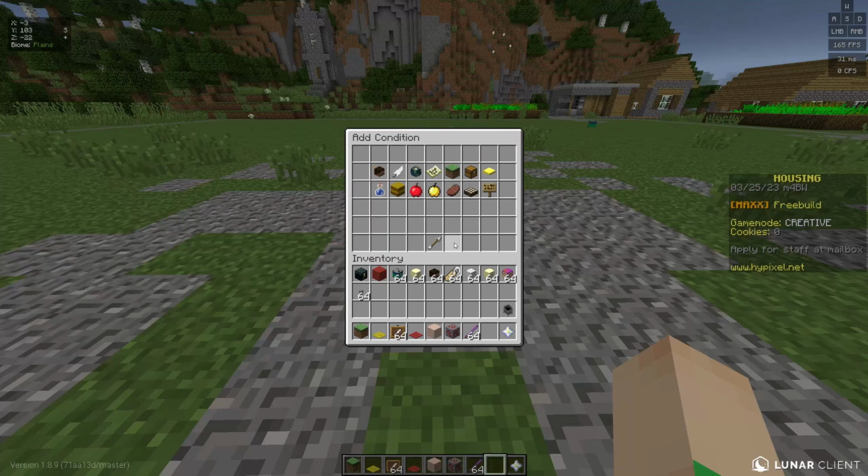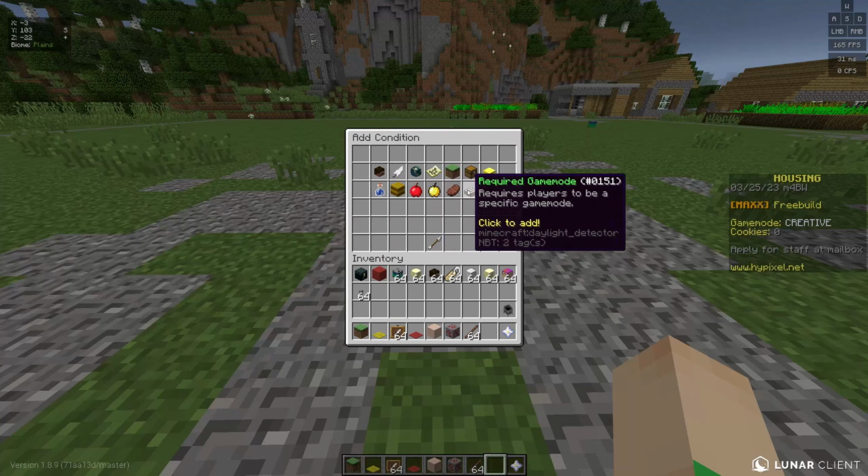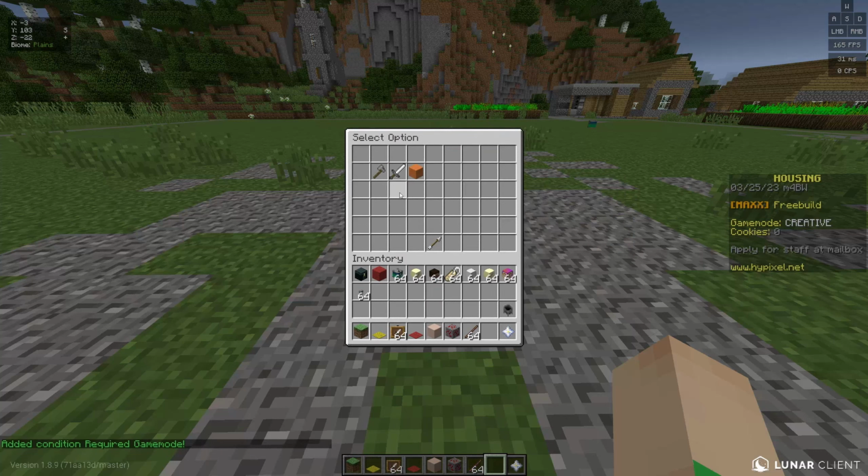Now, another good condition is a game mode requirement. Basically, you can do any of the 3 game modes: creative, survival, and adventure. Spectator is not in Hypixel Housing, so it's obviously not there.